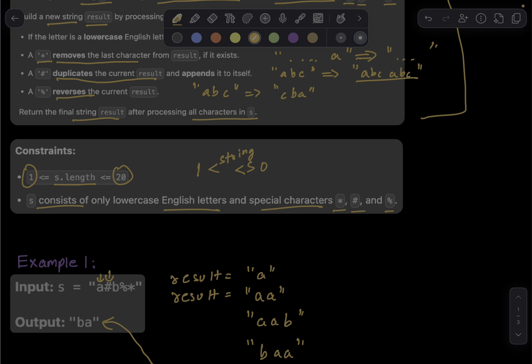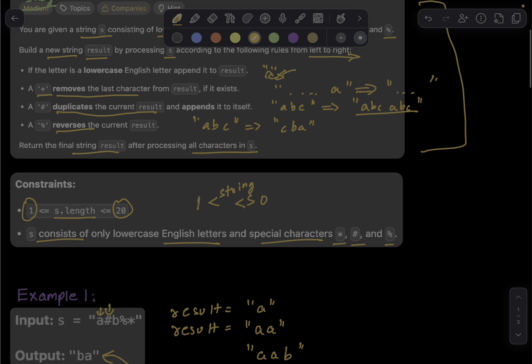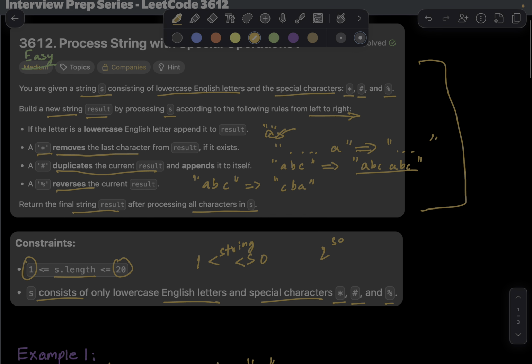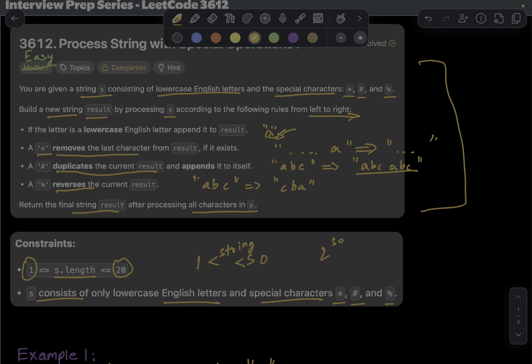Almost none of the computers can fit 2 raised to 50 in memory. But the interviewer has added another condition: 95% of the values present inside this string are hashes only.